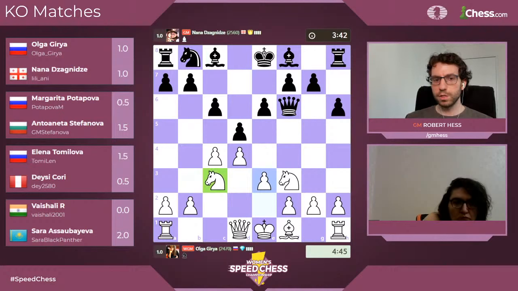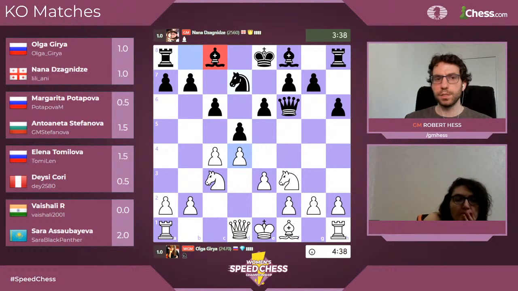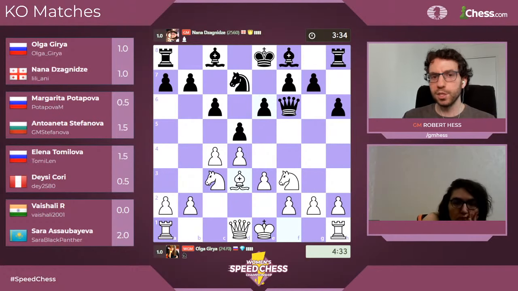But if you notice, white is ahead in development. So you have two knights out. You have a very solid center, two pawns on the fourth rank, whereas black only has one pawn on her own fourth rank. And this bishop on c8 tends to be a really bad piece. So Zagnidze trying to, at some point, break open the position, I'm sure, for her bishops. Right? Bishops need open diagonals, they need open space, whereas knights, they can jump over pieces.